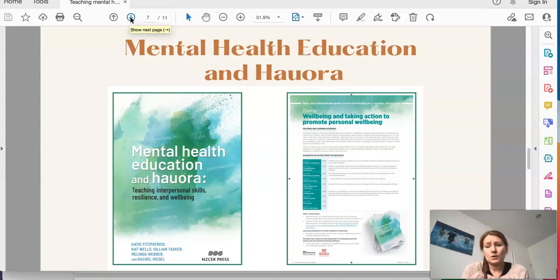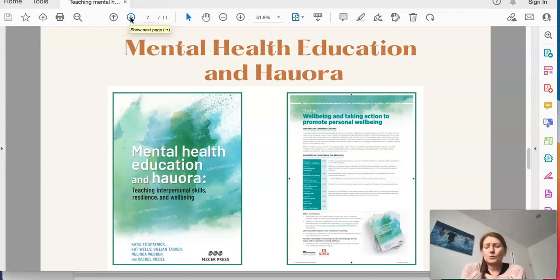I've got the link where you'll find the resource at the end of the PowerPoint. It is housed on the NZHEA website. You can still buy copies from NZCER Press. I think it's still in print. They're $60, but we do host the PDF for free. You can download it and print it out yourself. I do also believe that all schools with year 7 and upwards students received a copy of this when it was published in 2018, so it might be hiding away somewhere. I should have said that this resource is aimed at years 7 to 10, 11.